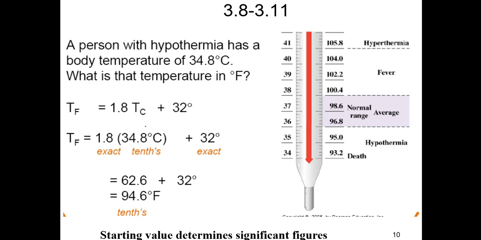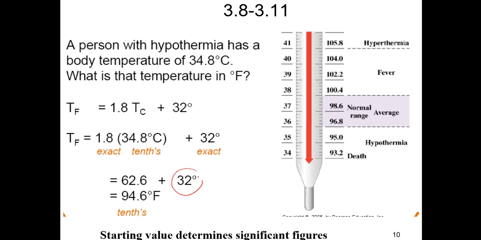We then have a combination of multiplication and addition in this problem. So therefore, we have different types of sig fig rules. When you're multiplying, then it's going to be by least sig figs. So in this case, 3 sig figs, this is infinity. So the intermediate value is going to have 3 sig figs. Now that we're adding, it's going to go by least decimal places. So in this case, we have 1 decimal place.